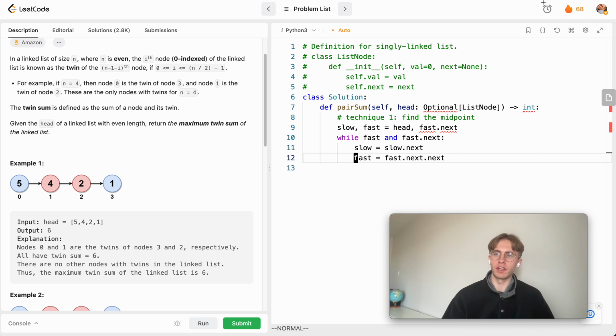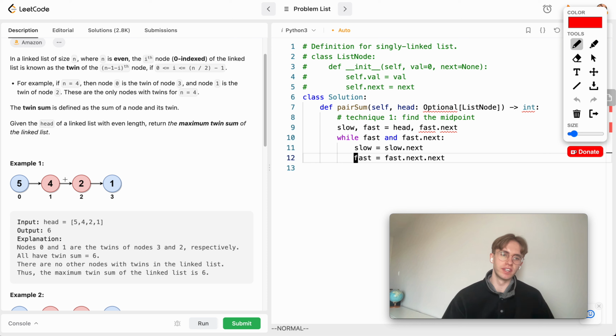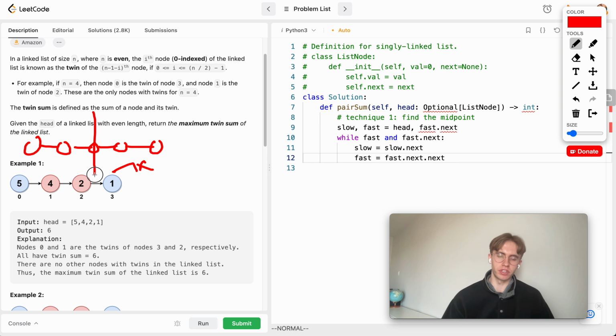That's because if one person is going twice the speed, when that person, the fast pointer, hits the end, wherever the slow pointer is going to be is the midpoint. In this case, we're going to grab the node following the midpoint, because really this is the half, and we're going to grab this node. When you have a non-even list, the midpoint is going to be this node, and so we're going to get that one there.